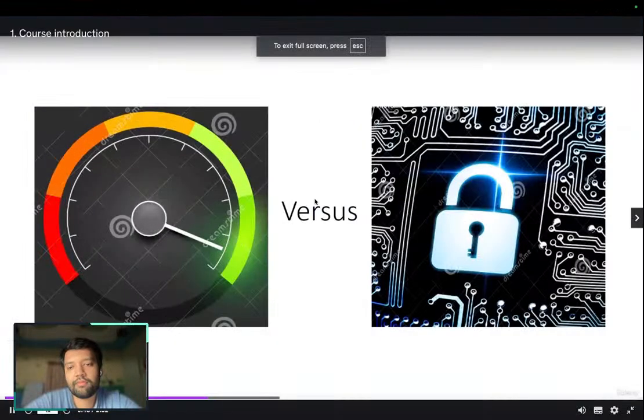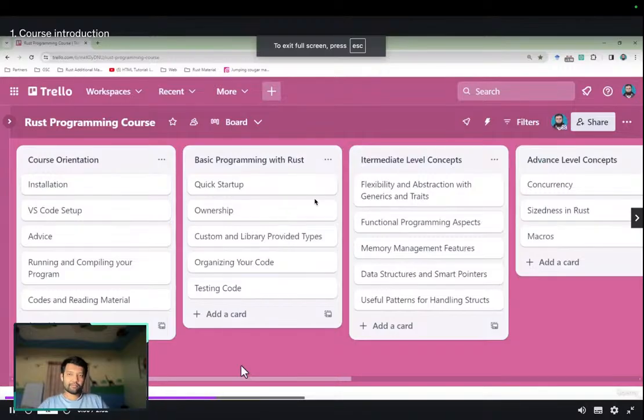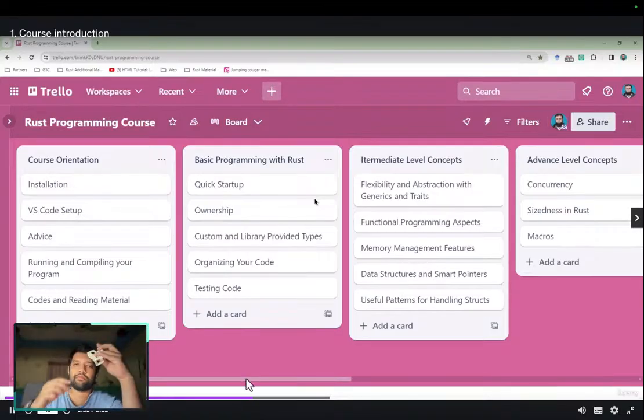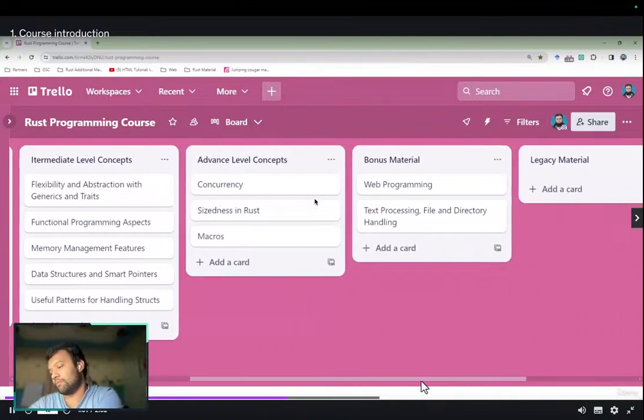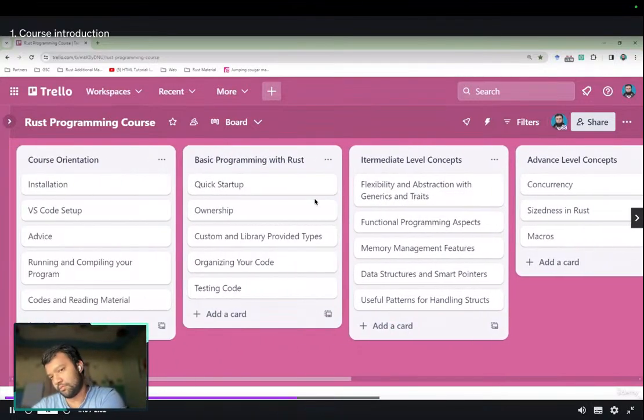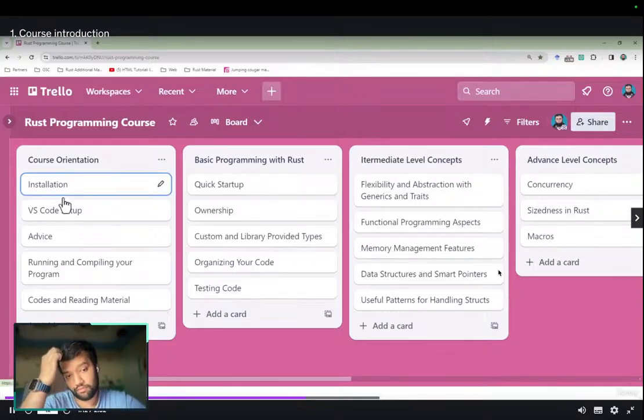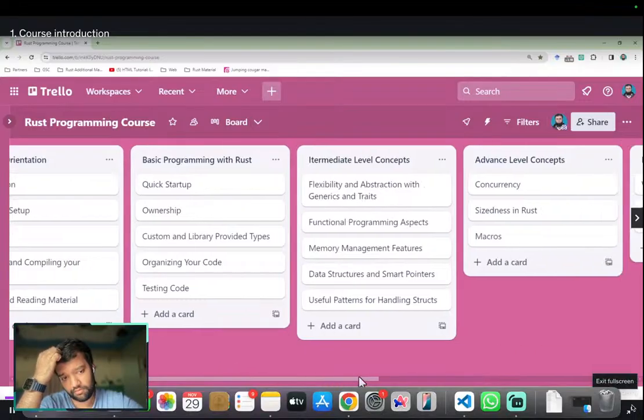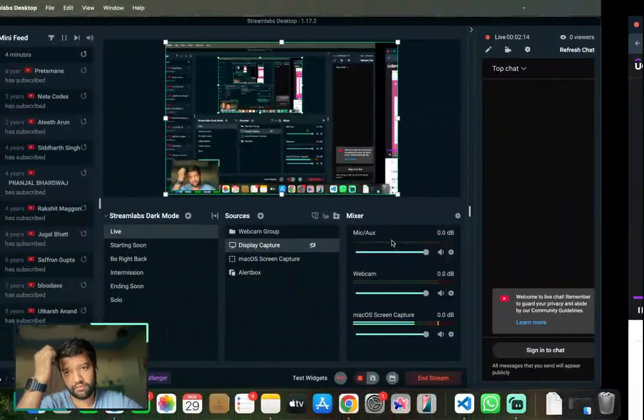Programming languages. The course contains a broad array of topics that will take you from beginner to expert step by step. Let us briefly go over the course curriculum. This course is quite comprehensive, not just in terms of hours, but also in terms of the topics we cover. This is a bird's eye view of the curriculum. We start with some introductory material on installation, setup, and how to use the course material. Following this, we have three core sections around which the course is structured.